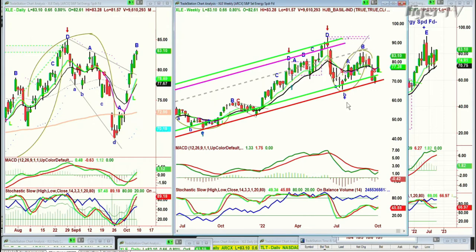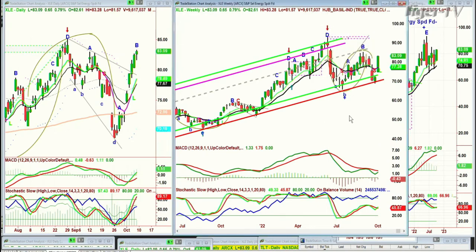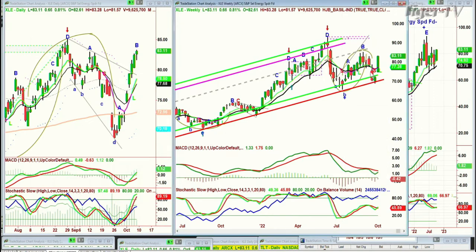And then it has a very sharp decline from the 93.31 high of the week of the 10th of June. In 4 or 5 weeks, it drops right down to the red uptrend line of the Chapman Wave inside track propellant zone at 65.48, and XLE is trading almost 20 points higher. It runs up to a peak B, pulls back, tests the line again last week.